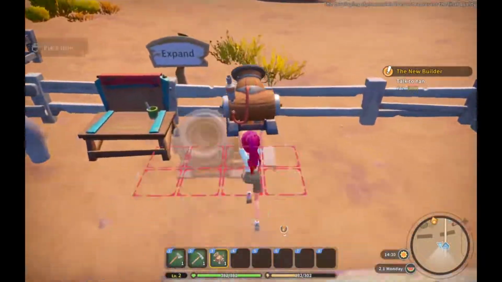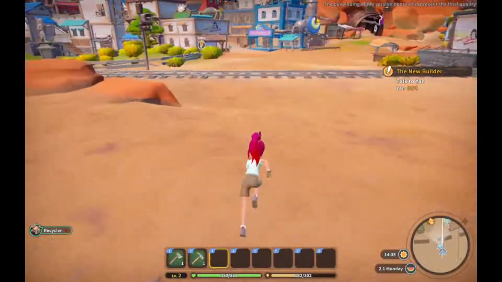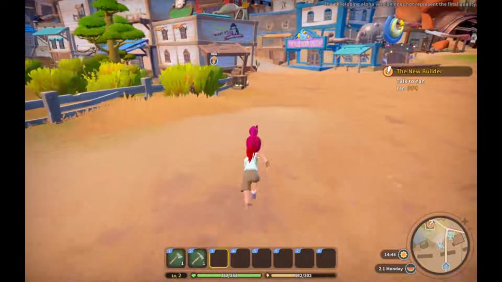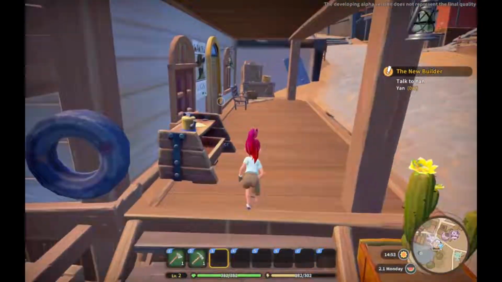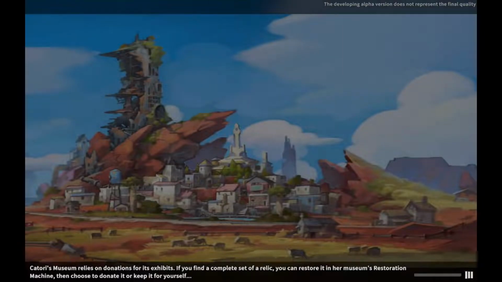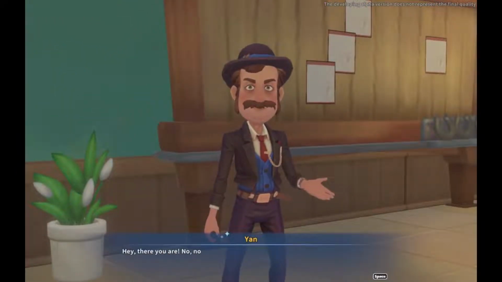Okay, so it doesn't say I need to take this to him, so I'm actually gonna put it down. And let's go talk to him. There's a Logan sign right out there. I'll have to investigate that in a moment. Stop walking away from me!